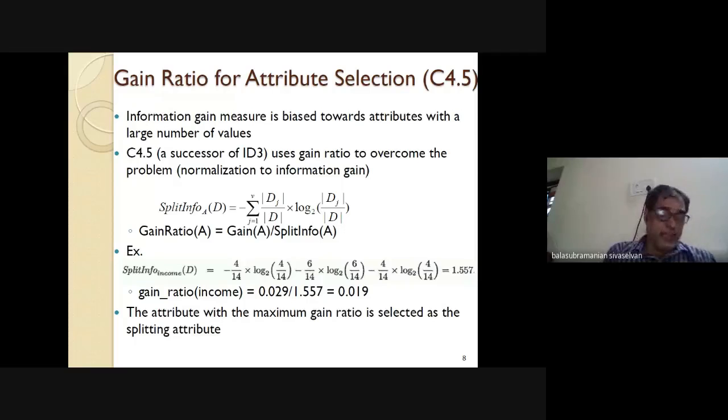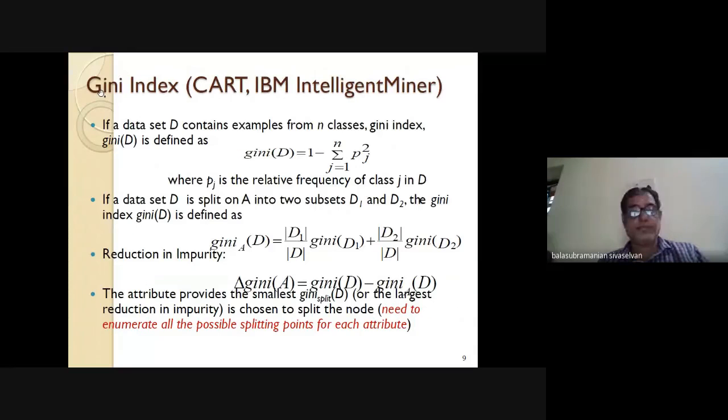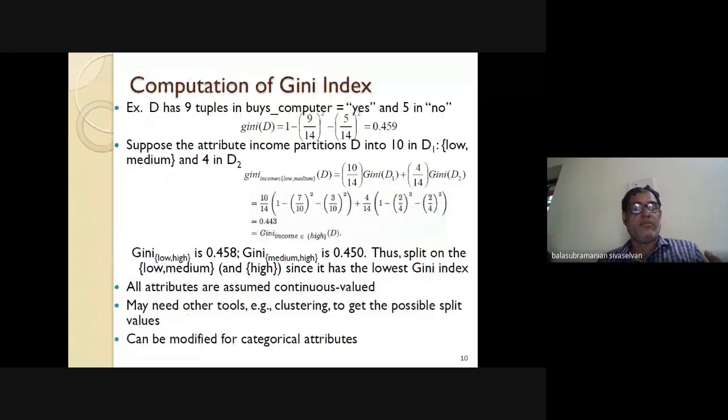I think you have traced this formula. Ideally you should do it for salary or income, then age, student, rating, all that stuff. Okay, next. There are plenty of terms here. Gini index is a different measure. If you're not getting good convergence with information gain, you can go in for Gini index. There's something called entropy. Next slide. This is one example for Gini index here. But you don't have to pick up all possible measures in the first setup itself. If you understand one, then maybe you can go for other setups as well. So we will stop there from this algorithm point of view. Next.